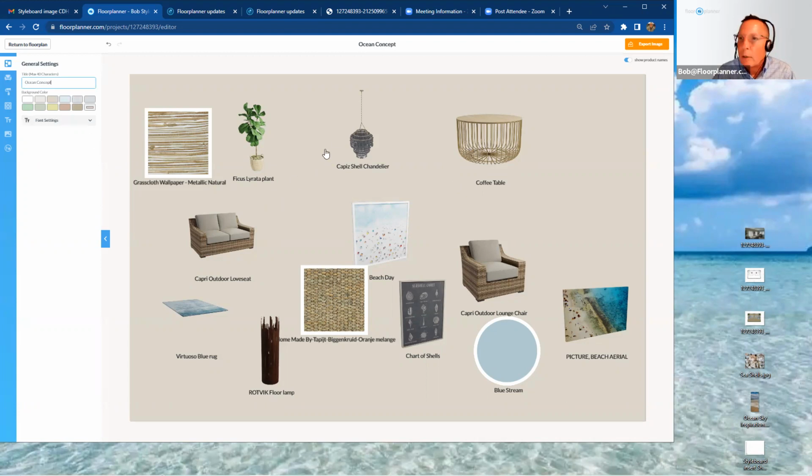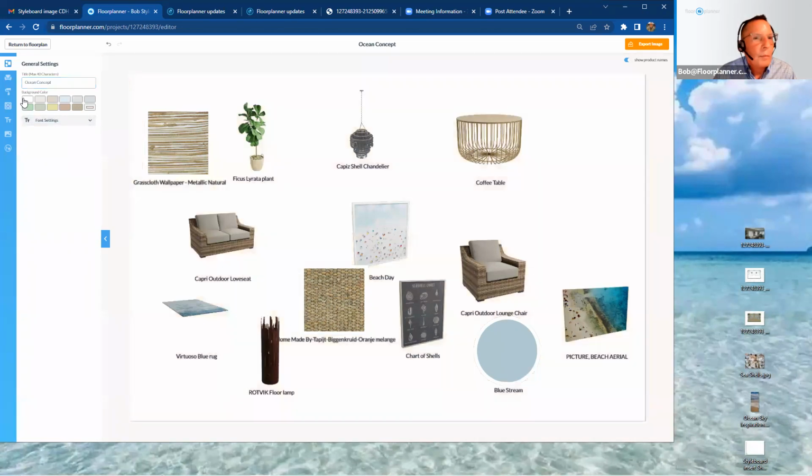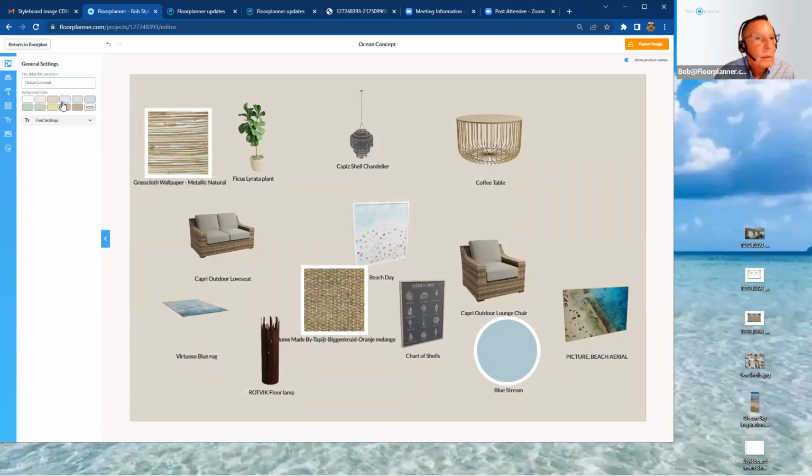And we can start talking about the background color for your presentation board. Something in the whites, the grays, sand colors, a little bit more like the ocean, the blue sky out there, green. What's nice about this also, let's say we're going with something like the sand colors, trying to make it look inspirational to the beach. You also have a tab down here in the lower right-hand corner, which will give you a little more range of colors, so you can nail this down to something a little darker, a little lighter, a little bit more orange hue in it. So you can really customize the color selection that you want for your background.